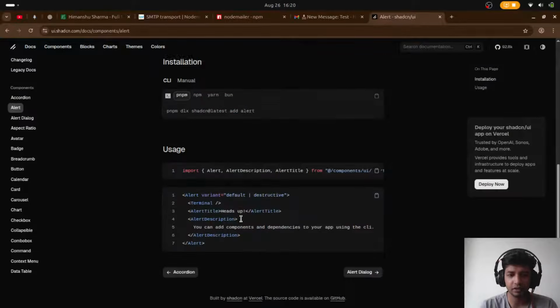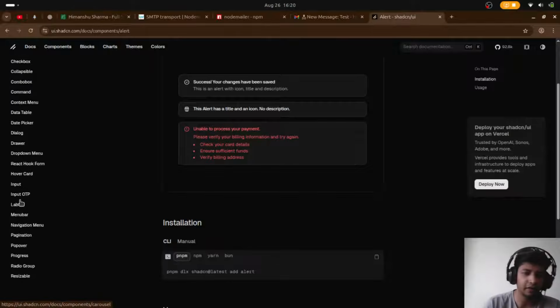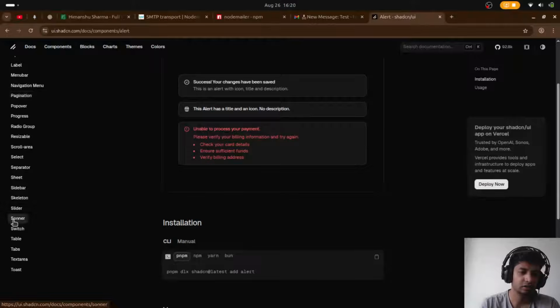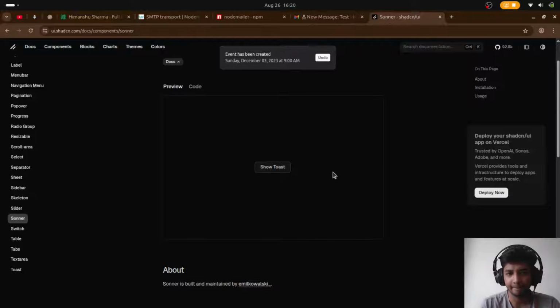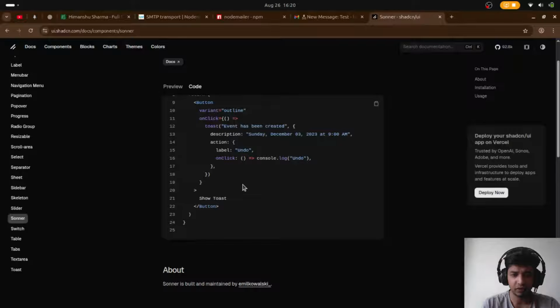Okay, so this is the static alert that we can add, but I want to add it in a pop-up manner, so we cannot use that. So the only option that we got here is this Sonner. So how do we use that?